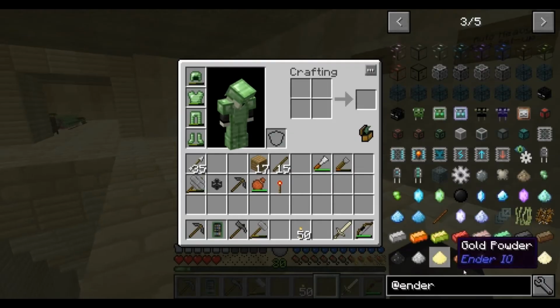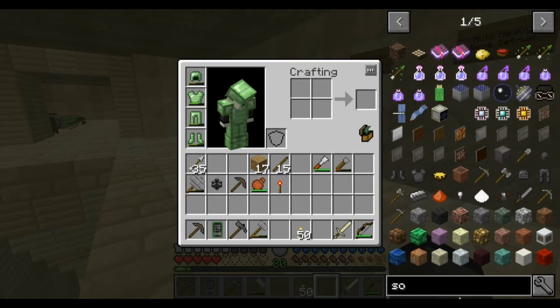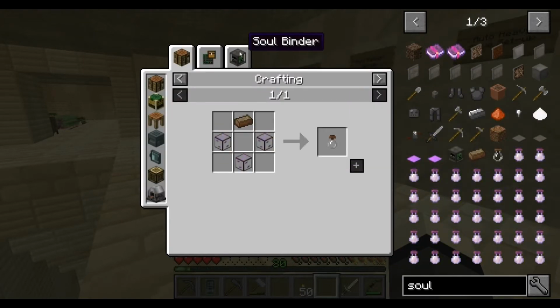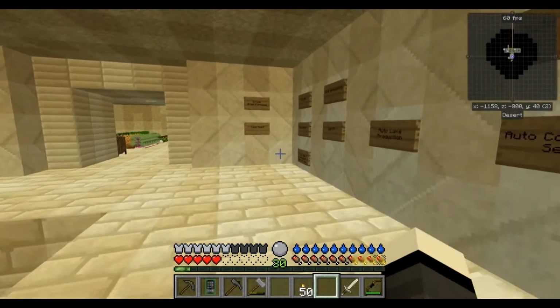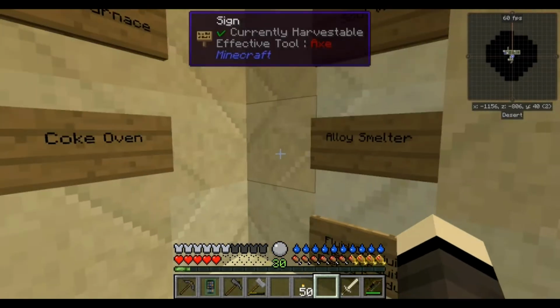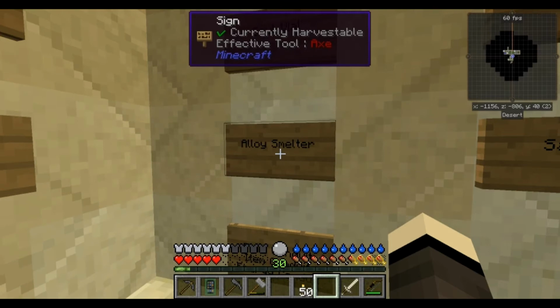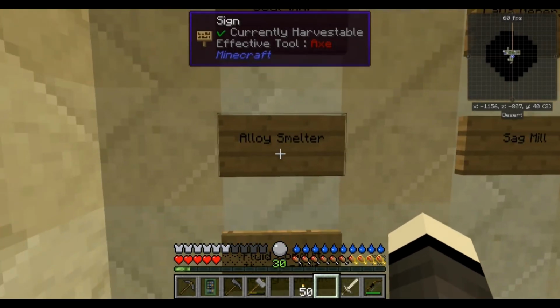But to do a soul vial, you also need an alloy smelter, because we need this solarium. So you need an alloy smelter. So that is hinging round everything. So what I'm going to do, I'm going to make the lava generator and make the alloy smelter.